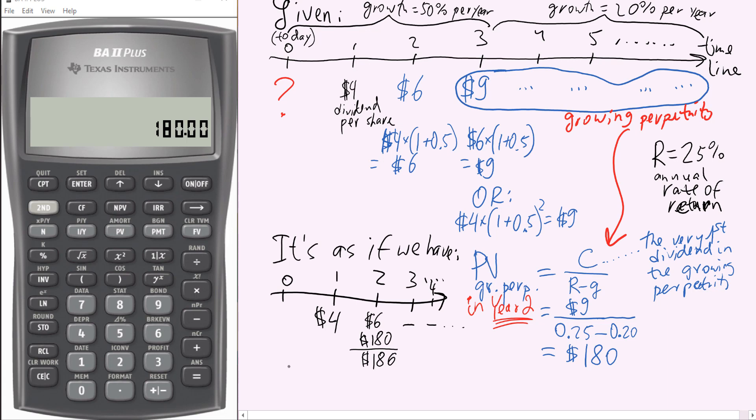So how do we do that? We use our financial calculator, so-called cash flow keys. So let's clear the calculator: second, plus, minus, enter. How do the cash flow keys work? You press the cash flow button in the second row. It asks you for cash flow in year zero. The default is zero dollars, and we want to leave it this way, because when you would be buying this share of stock, you wouldn't receive any dividend right away. So year zero is blank. We want to save it as zero dollars. Press enter.